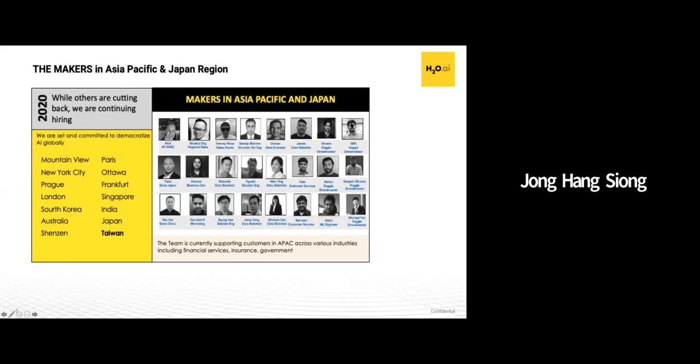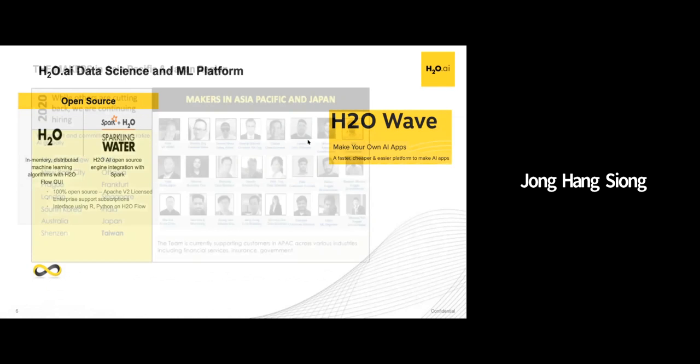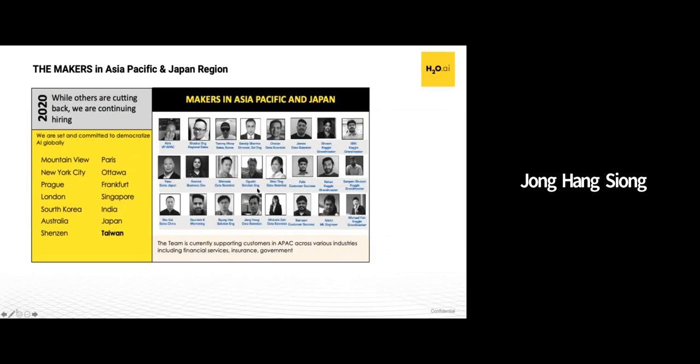This slide shows our team in the Asia Pacific and Japan regions. Abi is our VP in the regions, and Sandeep is our director of solution engineering. Shadows is our regional sales, and the Singapore team also consists of Wan Ting and myself, Michelle. And Shivam as well. Shivam is based in Singapore, and he's also one of the Kaggle grandmasters. These are the locations of H2O.